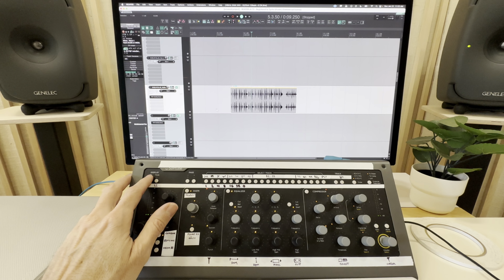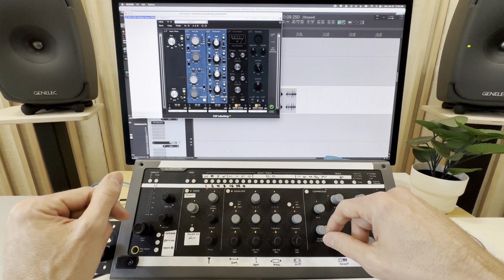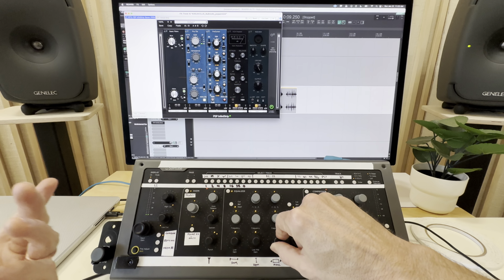So it has two modes, two layers. It has the simple channel strip mode, and this works exactly the way that you expect. I use PSP and FabFilter strip most of the time, so you can instantiate that. You can see it's on this channel, and now all of these encoders are actually doing stuff behind the scenes. If you want to see it, it's just like Console One where you hit the display and now you can see the interface, and it's the same stuff.